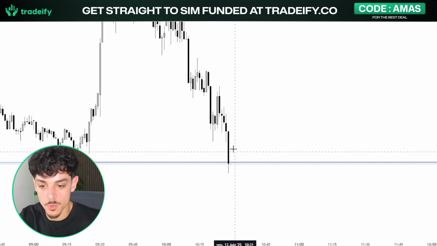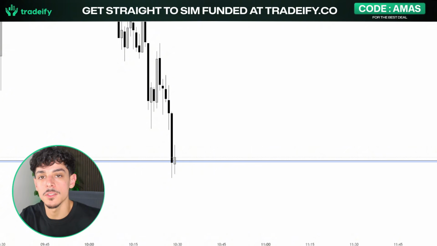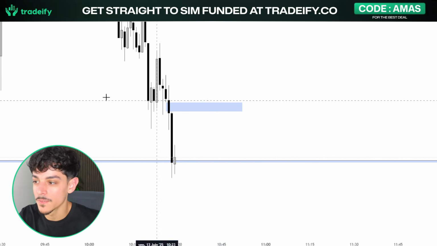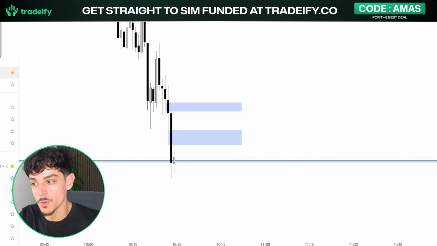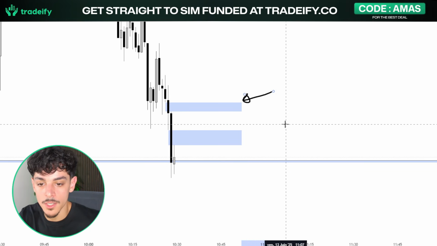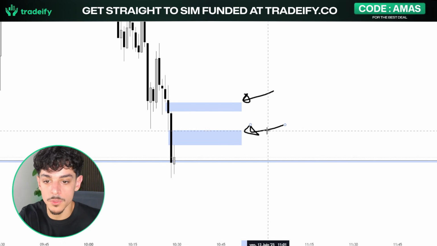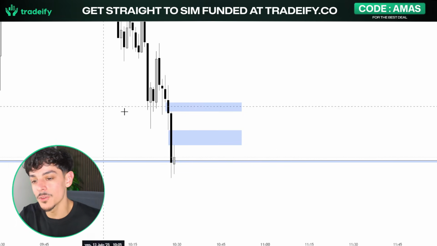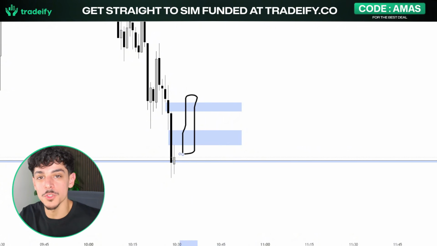So right here, this is where we entered this 15-minute bullish fair value gap, where I expect buyers to defend their position to keep going up. Okay, so right here, I have created two signs of aggression by the sellers. I have a sign of aggression created by this fair value gap right here and right here. So I know sellers are located between those two fair value gaps. So if I disrespect those fair value gaps right here, I know that I have pretty good chances of seeing a reversal back for a 1-to-1 risk to reward play.